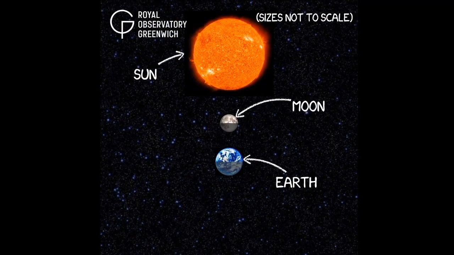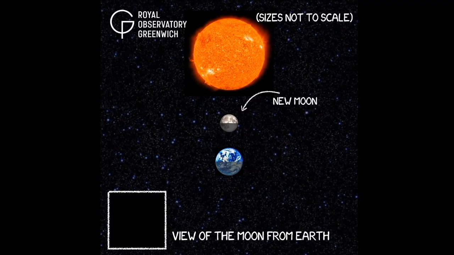Let's take a look at a diagram of the Sun, the Earth and the Moon. In space, the Earth is orbiting the Sun, and the Moon is orbiting the Earth. Our Moon doesn't make its own light. The reason why we can see the Moon is because sunlight reflects off the Moon back to the Earth. You'll notice that half the Moon is lit up by the Sun and the other half is in darkness. The Moon doesn't always look the same shape in our sky. The face of the Moon is determined by where the Moon is in its orbit and how much light we can see reflecting off its surface.